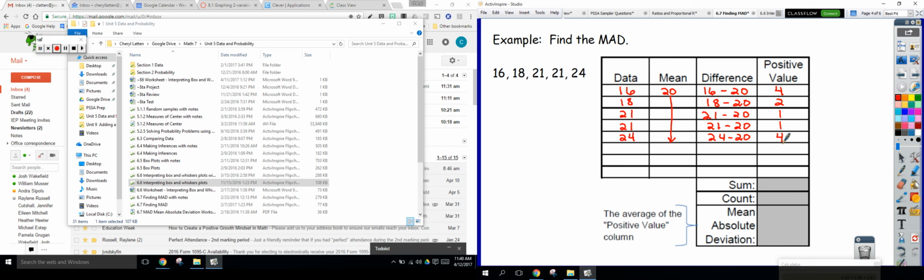Now what we do is we find the mean of these numbers. And the way this table is set up, you first write what you get when you add the numbers together, then you write how many they are, and then you write the mean. This is the part we don't really need because you know how to find the mean. So if I add them all up, I have 4 plus 2 is 6, plus 1 is 7, plus 1 is 8, plus 4 is 12. So the sum is 12. The count is just how many numbers are up here. There are 5. Now I do 12 divided by 5 to get the MAD. When I do, I get 2.4.